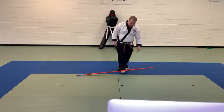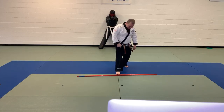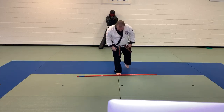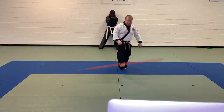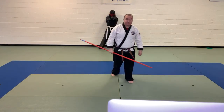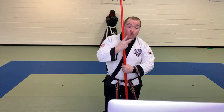Let's try level 1 one more time, then we'll see if we can do level 2. So again, one foot goes behind it. The other foot's going to push it on top. Then we can lift it up and grab onto it. Now, we seem to be doing really good with level 1, so let's give level 2 a try.